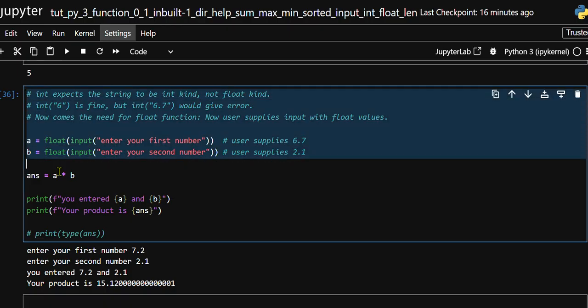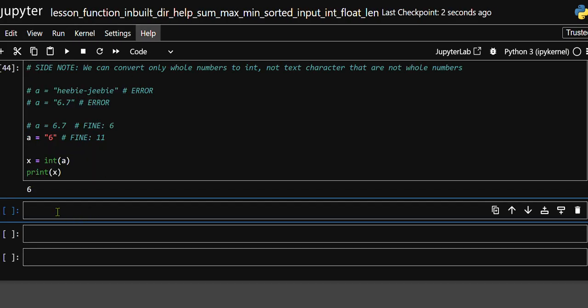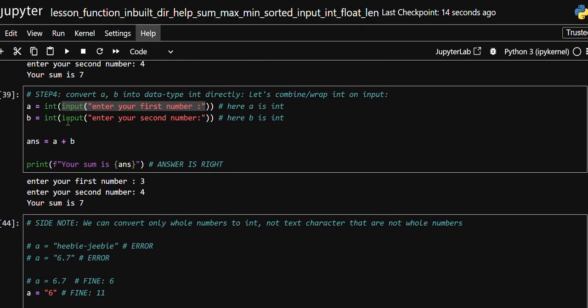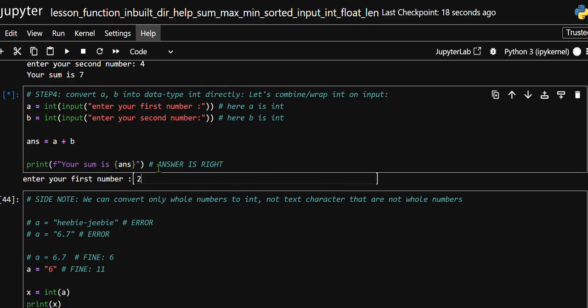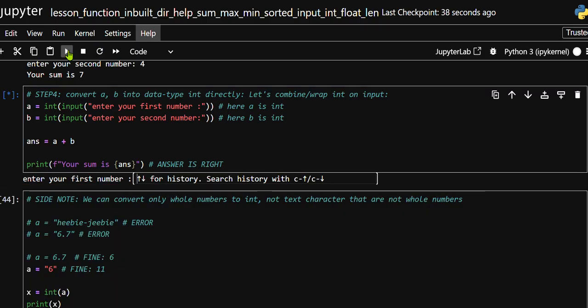Now, the problem with int: int only expects an integer. If you go back on top, right here, what if I run this program again and this time type some float value, 2.3, enter, and look, it gives me an error. What's happening is that it takes 2.3 as the first number and then I convert it into an integer, but it throws an error. It's not converting that. That's not what I want. Maybe I want a fraction, or a decimal point, in my numbers. So let's run this again properly.